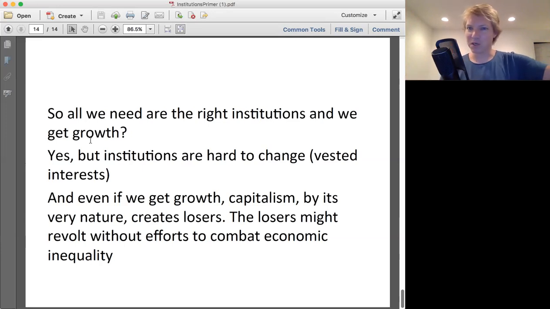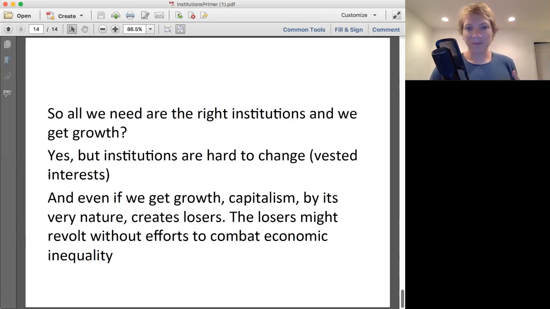Why would they want to put in good institutions that allow for competition to flourish? Your political elite are usually intertwined with these economic elites. Again, would they want to put in institutions that may unseat them? Because once you get this going, you're going to have a very dynamic economy where things can be disruptive. New firms can come in and displace old ones. So oftentimes, the existing powers have a lot to lose by adopting these institutions. Okay, and so that's what happens.